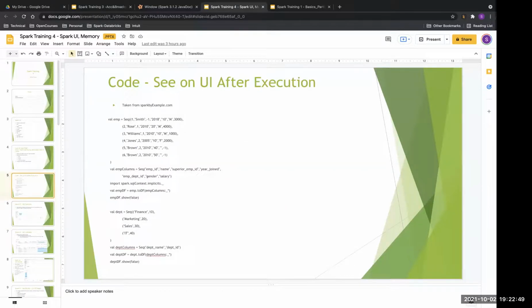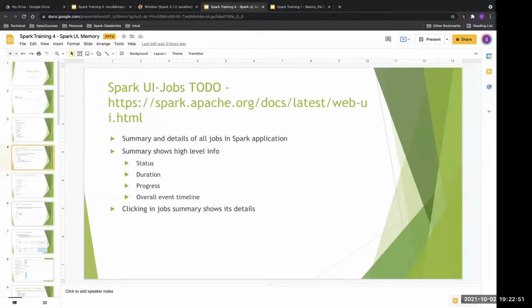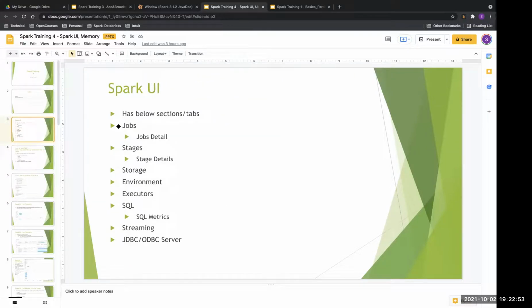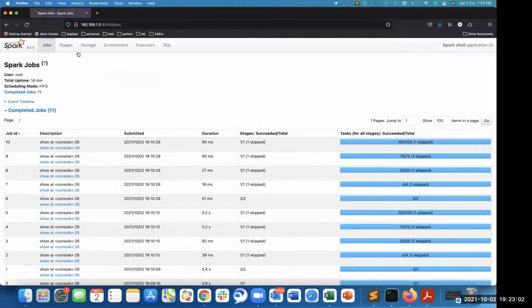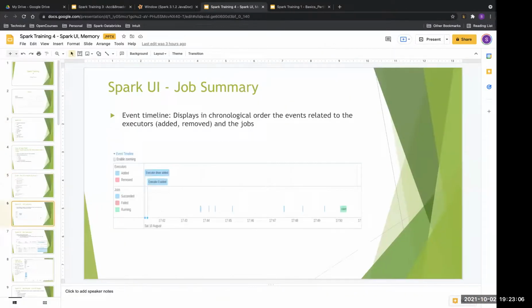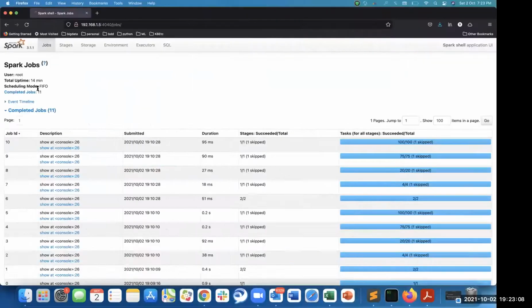Now on the Spark UI, let me start from here. You will see Spark jobs, stages, storage, environment, executors, streaming, and all those things, right? So it starts appearing here. So we'll go through each of these one by one. And I might not follow all these slides, but what this jobs is.